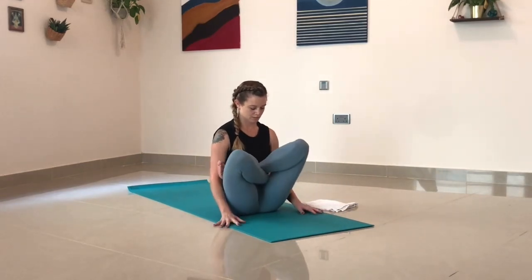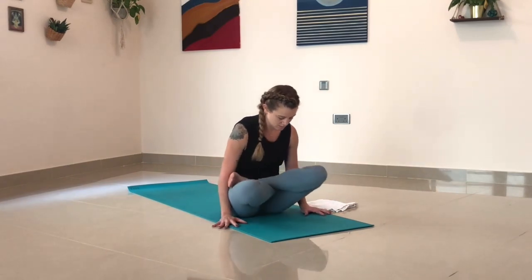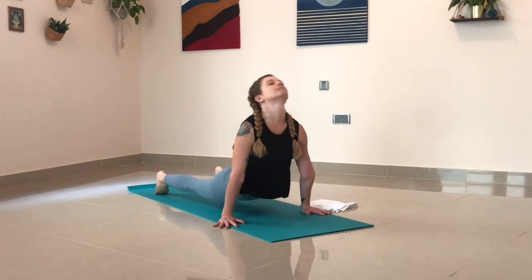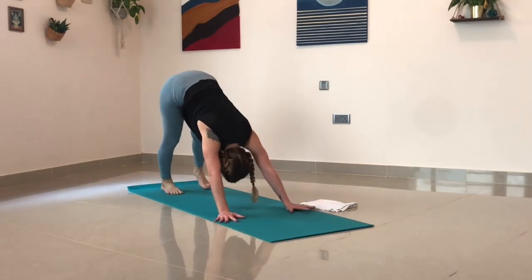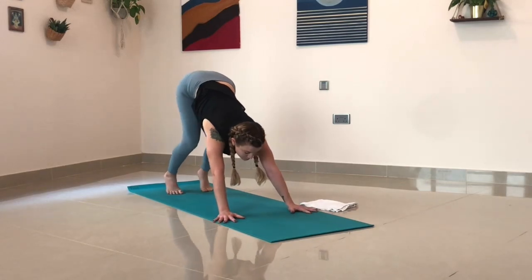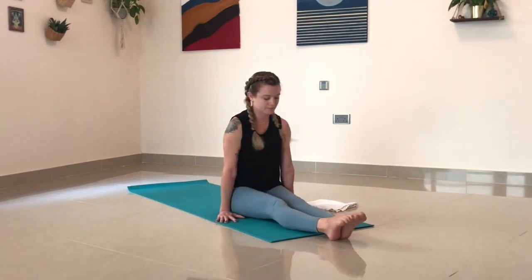Dasha, inhale to lift up. Ekadasha, Chatwari, jump back to Chaturanga. Dwadasha, inhale, upward facing dog. Trayodasha, exhale to downward facing dog. And Padottanasana, Supta, jump through to sit down.